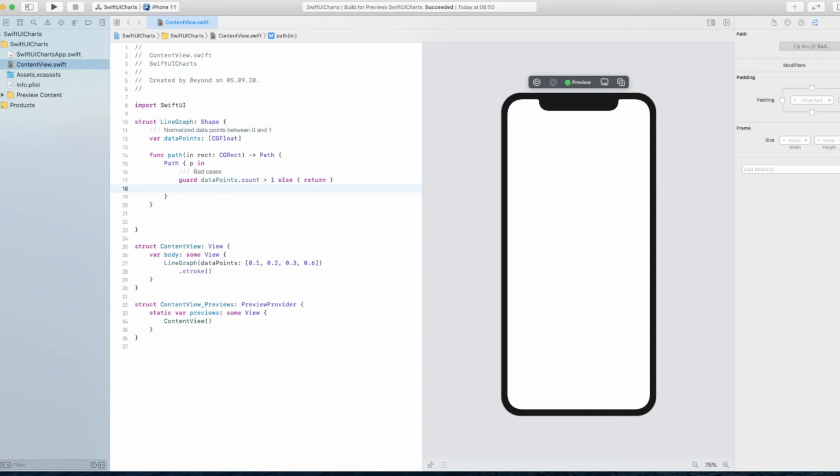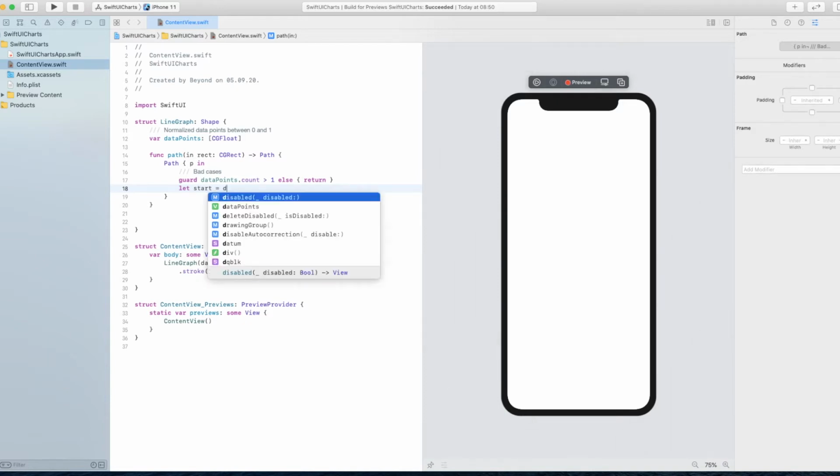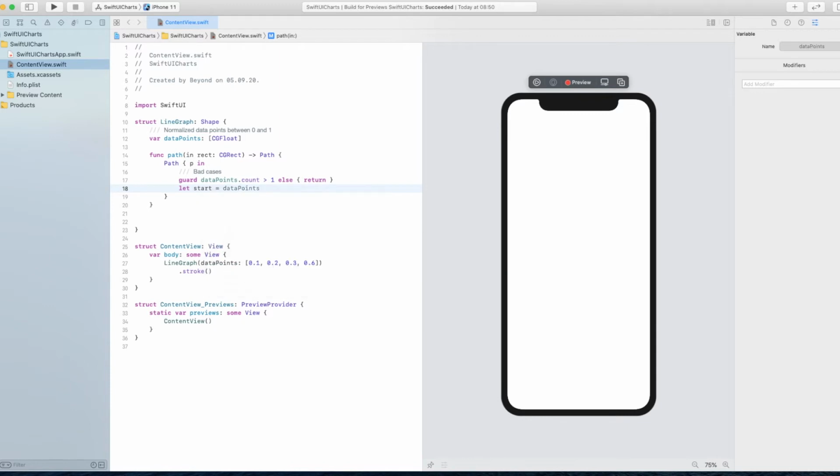Now in this case, we have at least 2 points, right? So we can also access the first point. The way I'm going to do it is I'm going to say start is equal to dataPoints at the first position. Notice that I'm accessing it directly using the index.